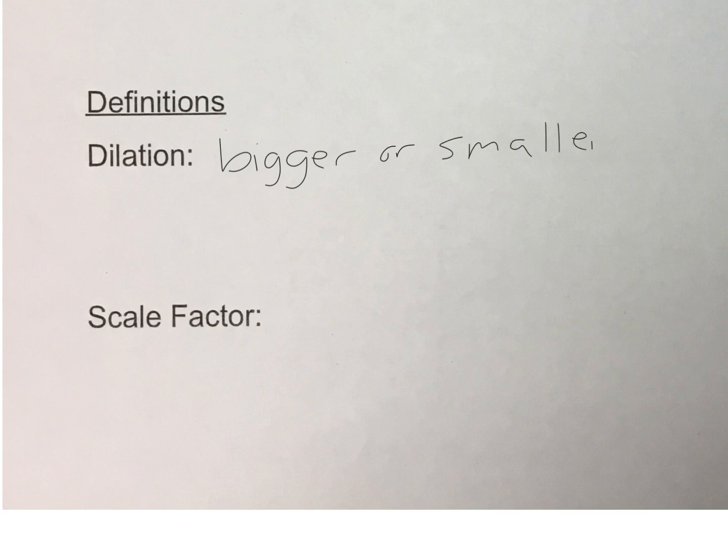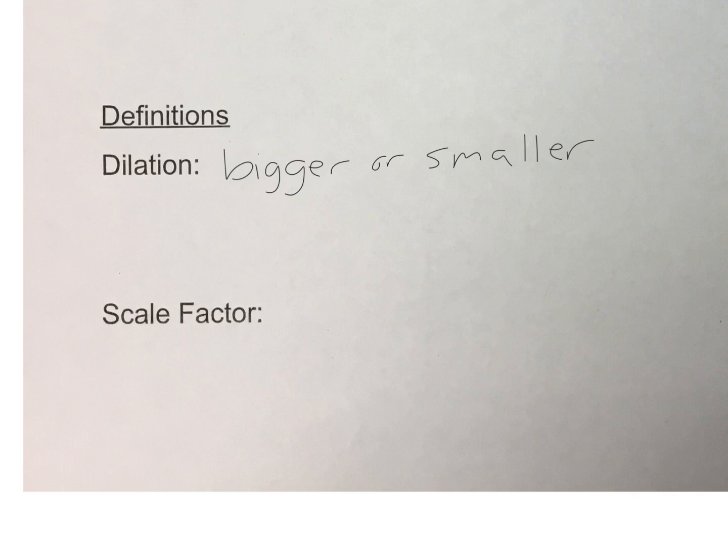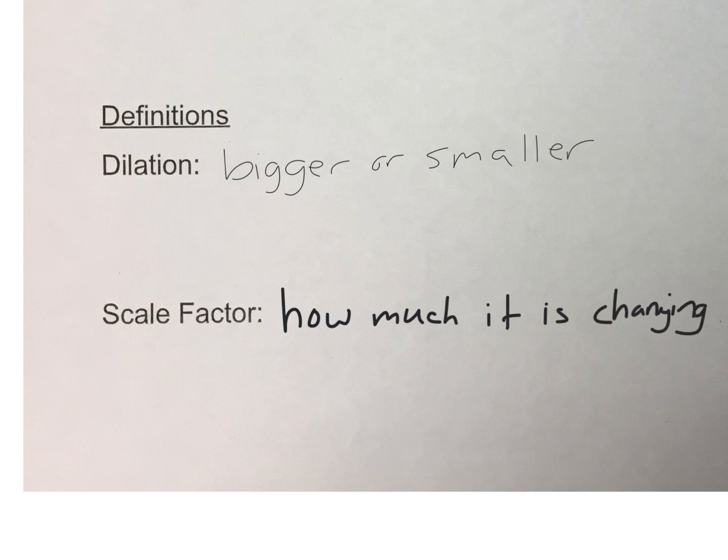Okay. With dilations comes a scale factor. What do you think a scale factor is? What do you think that has to do with the dilation? Right, how much is changing or how big it is. Okay, so with the scale factor, we have 3 options. Let's put a definition first. How much it's changing. So how much it's getting smaller or by how much it's getting bigger.